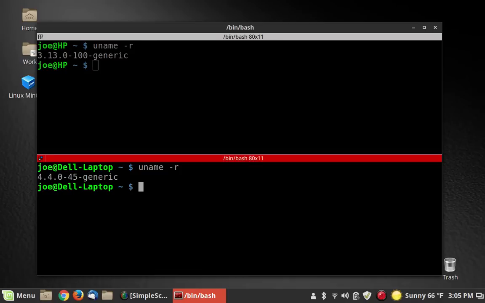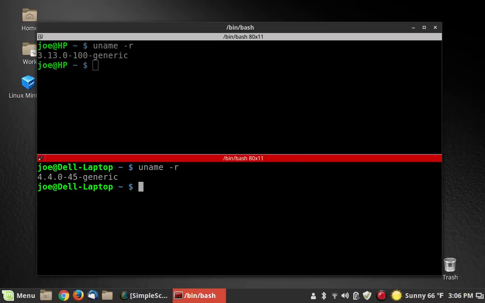Now, why would you choose one kernel over another? If you have hardware that doesn't work very well with the 4.4 kernel, like I do, then your only choice is to roll back to the 3.13 kernel. It's very confusing the way Ubuntu handles their kernels, so if you're running 14.04, you're going to need to look for information on how you can change the hive. They have several different supported hives for Ubuntu. So if you installed 14.04 before they started doing revisions, then you got the 3.13 series of kernels. They should be updated automatically, not a problem.